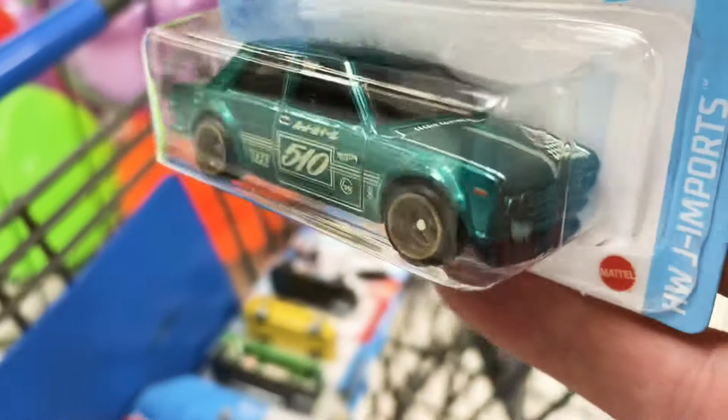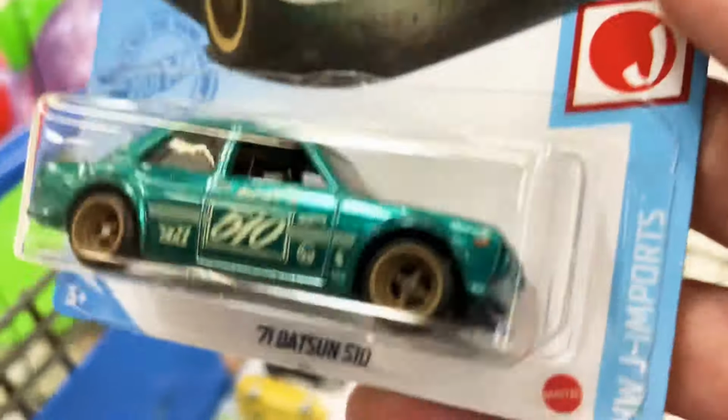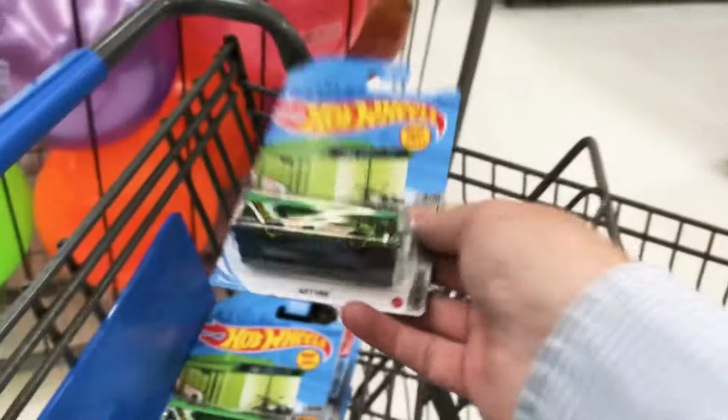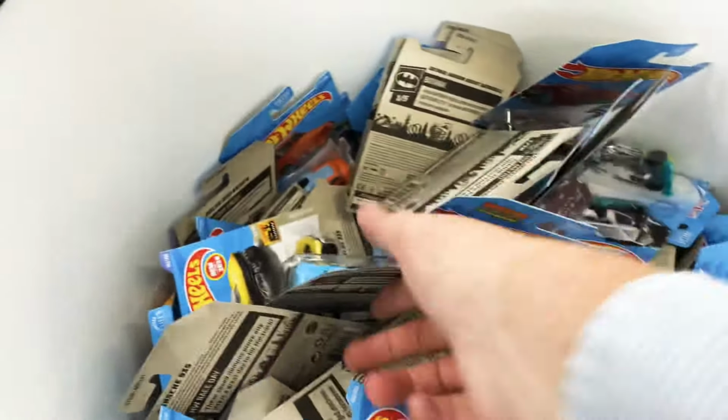And I'm telling you, you have to be prepared to dig, to look. The Super's not always going to be on the front pegs waiting for you, like, oh, take me. Sometimes you got to dig, ladies and gentlemen. So you might have to go through a death barrel like this one. I just wanted to encourage you with that. I'll show you some of my other recent finds, but I just wanted to encourage you to get out there and keep hunting. Hopefully you're able to score some of these cars soon.